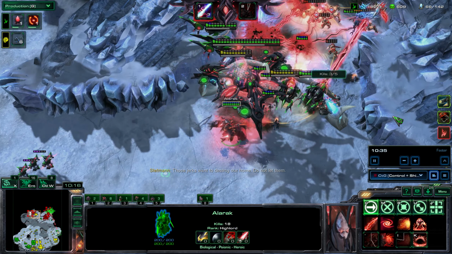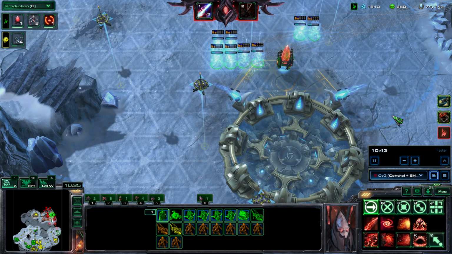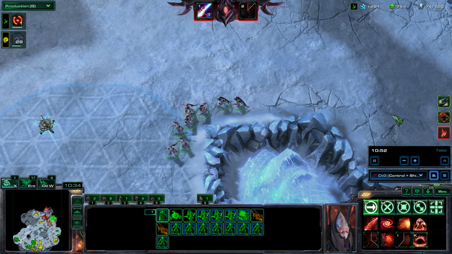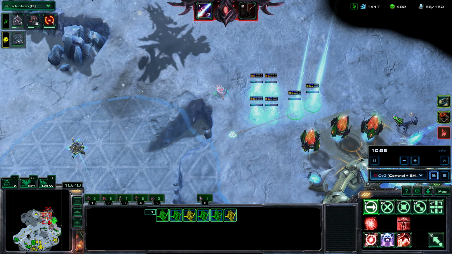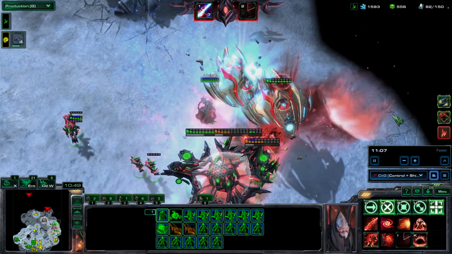Allied forces are under attack. Destroy that attack wave. There we go. I summon more supplicants, because my Ascendants are getting hungry. Okay, I'll actually try to intercept this wave. The Havoc's almost survived. Let's destroy these shuttles.